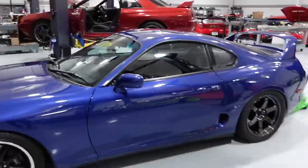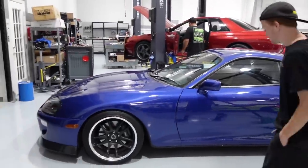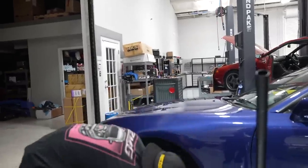Of course, I gotta put the OG stickers on it, but I wanted to make sure it's gonna fit first before I go and waste some of my stickers that I've been stashing. So we'll put the diamond black on this side of the car, and then see what the white looks like on the other side.